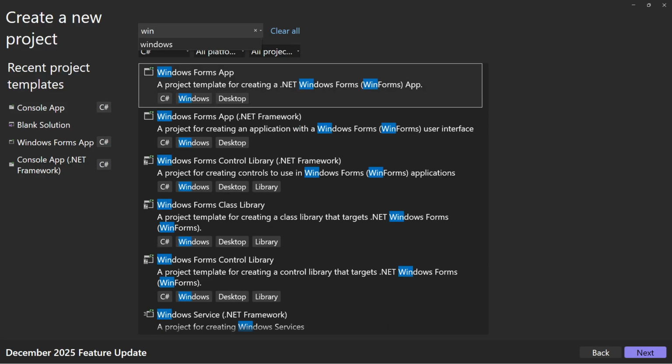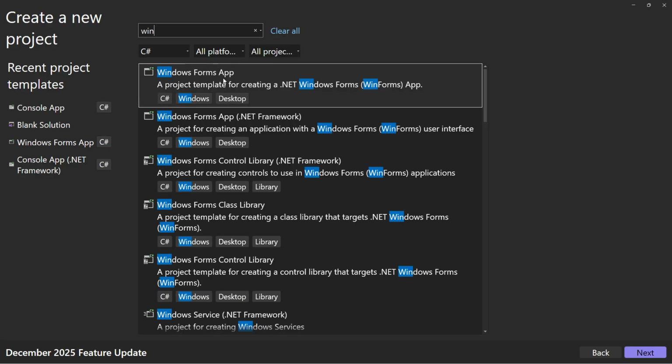Different ones come up here, right? We know we want to do C#, right? Okay, so actually we're going to choose this first one in here. This is the newer one. This is an older one. This is the one that's in parentheses, the older one. This is the one we want to do.